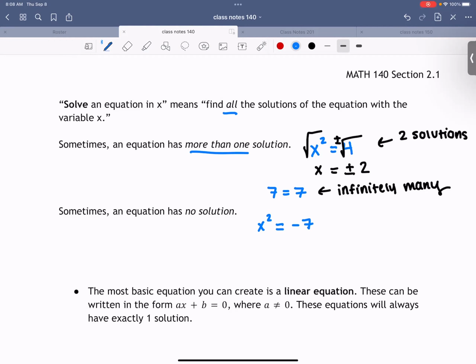Okay. If you try to solve this, you would take the square root of both sides. And of course, we'll go over doing this a little bit later, but x would be plus or minus the square root of negative 7. And if you typed the square root of negative 7 in your calculator, it would come up with something really weird. It'd say error. Okay. And this is an example of something, and we'll talk about what this actually means, that has no solutions in a particular set that we're used to working with, in particular, the real numbers.